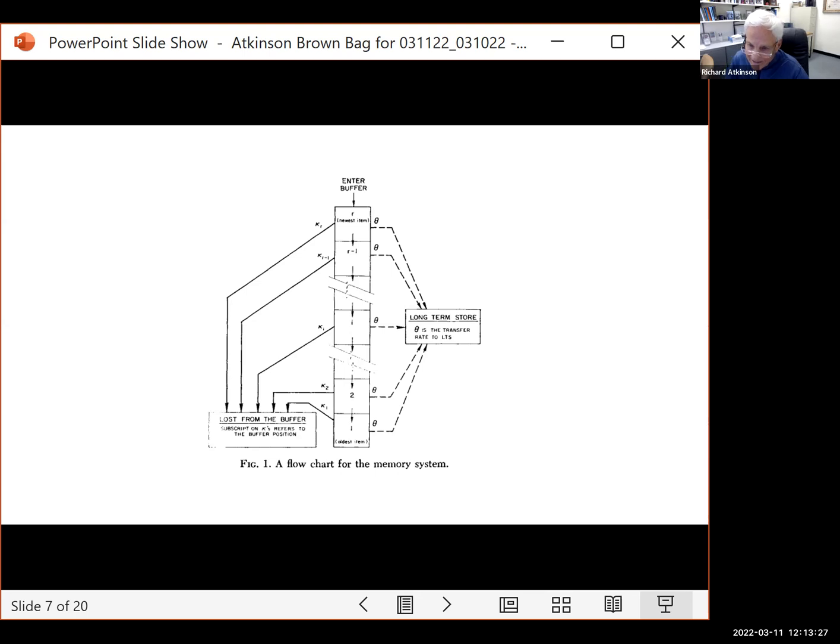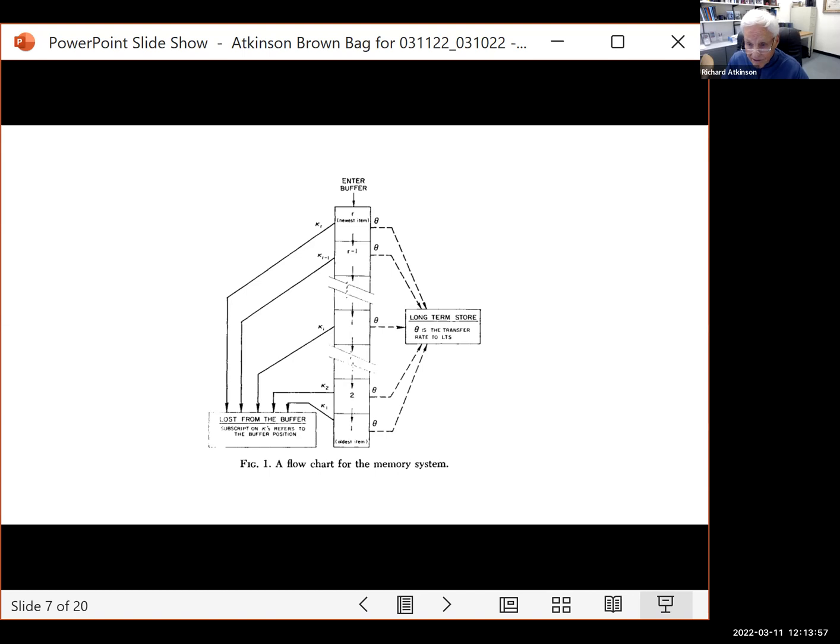And it was that type of experiment that sort of focused on the idea of this ordering of input and how one might deal with that ordering of input in developing a model for remembering a list of items like that. And we came up with the first model, which we call the buffer model. And it's a kind of interesting model. It's described here in this figure.